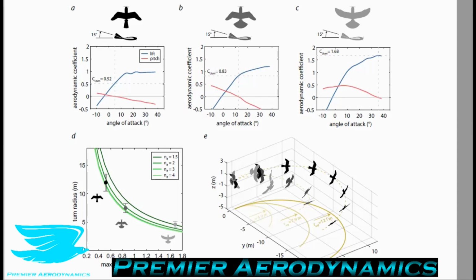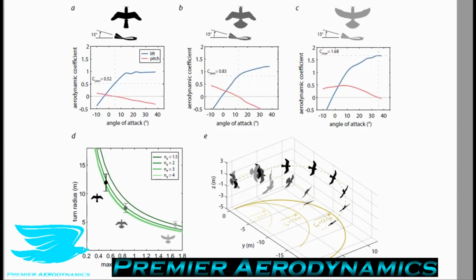Now, when extending the wing and the tail and deflecting the tail upwards by 15 degrees, the pitching equilibrium is now at 38 degrees angle of attack, which is huge, and the lift coefficient is now 1.68, so massive. What that means is really extending any of the lifting surfaces is very beneficial in terms of increasing the lift coefficient, which is beneficial for making the bank phase more aggressive and quicker.